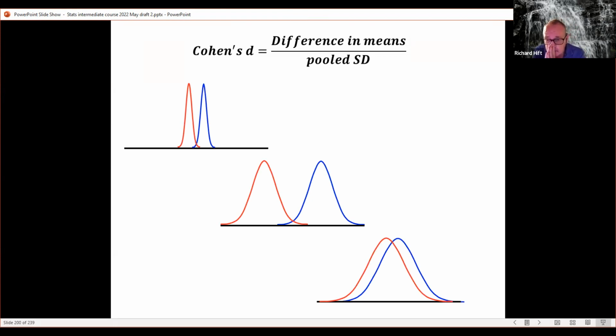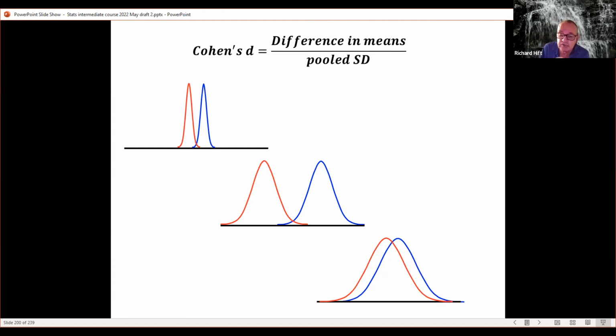So the statistician is asking you which of those is going to apply. A little difference with small standard deviations, or a big difference with small standard deviations, or a little difference with big standard deviations. Sorry, the middle one should have been big difference with big standard deviations. The first one and the second one are quite likely to show significance fairly easily with small sample sizes. The last one is going to require very large sample size in order to show significance.